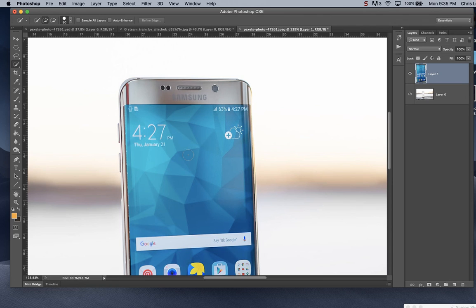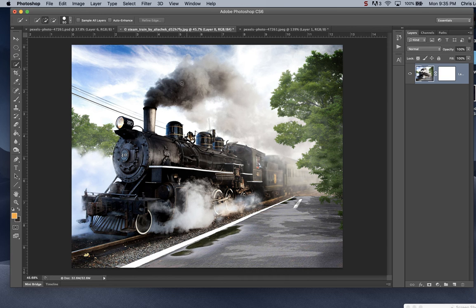Okay, good. Now we're going to grab the locomotive. We're going to use that same thing, content aware. Drag around to make sure we can get the entire locomotive. You're going to want all this in, the tracks. You might do a little bit of a better job. I'm just doing this kind of quick.